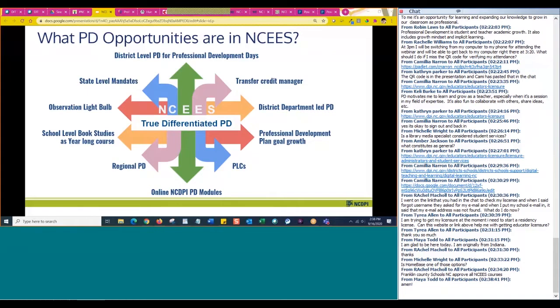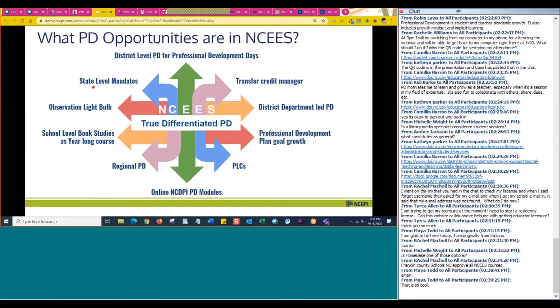So I just kind of want to explain each one of these. So when I think about the state level mandates, I want us to think about how all of us are involved with MTSS. And when I take those MTSS modules and I've checked all the boxes and I've completed all the work, it's going to populate right on my transcripts once I've finished and completed it. I want you to think about this statewide NCBold, what we are working through right now. You registered through NCEES if you were able to do that successfully. If not, we want to help you because we want you to see just everything that NCEES has to offer and just how easy it is to register and to earn their CEU credits.